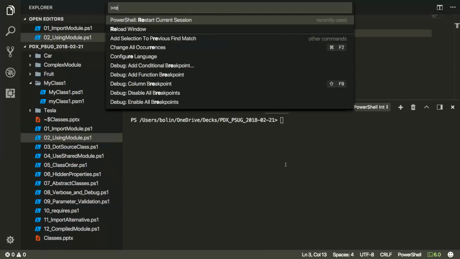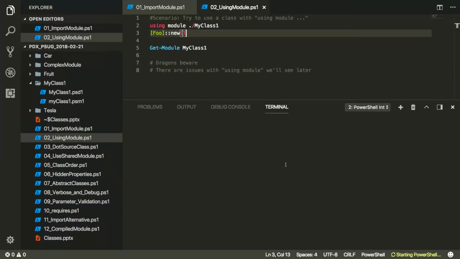So just to be safe, between each one of these, I'm going to restart my session, because that's another thing you'll find with working with classes, especially developing them, is you can be not really quite sure what version or what code you're actually running. When you're writing a class, reloading it, interacting with the different versions of it, it can really be confusing.